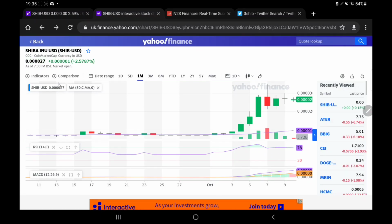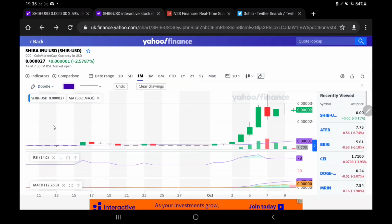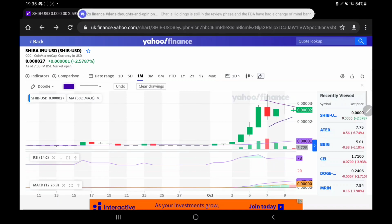So with this coin, I would be anticipating a move potentially to the upside in the next few days, because like I said, we are at this level right now where we are consolidating. Bring out our pen if we can, and we can draw a little bit of a triangle on what we are seeing in the past few days especially. So I'll get the pen out and show you what I mean. We've seen a bit of that triangle form in the sense that we are having lower highs and lower lows as well, which is really good, if it will let me draw out the other line.